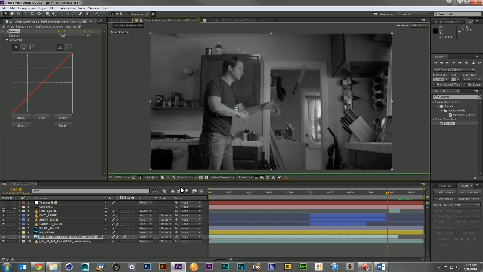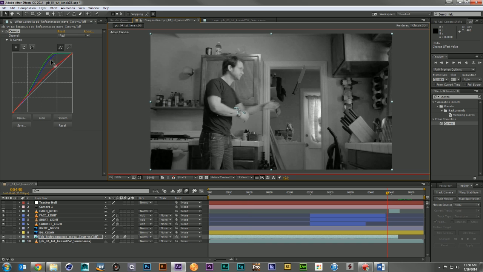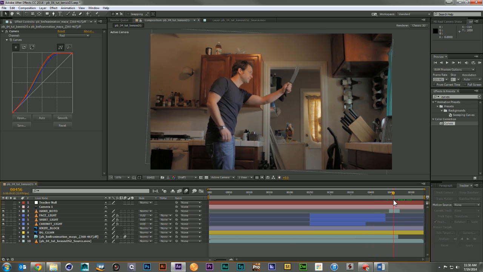Reds are looking pretty good. Greens are looking okay. I probably want to brighten them up a little bit. Don't want to lose too much there. Just brighten it right on up. Brighten up the greens a little bit, so they're nice and bright. Bring down the blacks on that. Let's go to the blue channel. Same thing. Brighten it up, bring it down. And the red channel. Let's brighten that guy up and bring him down. Come back, take a look. Yeah, that looks much better. Okay, so now we've got our knife in. We've got it moving nicely.